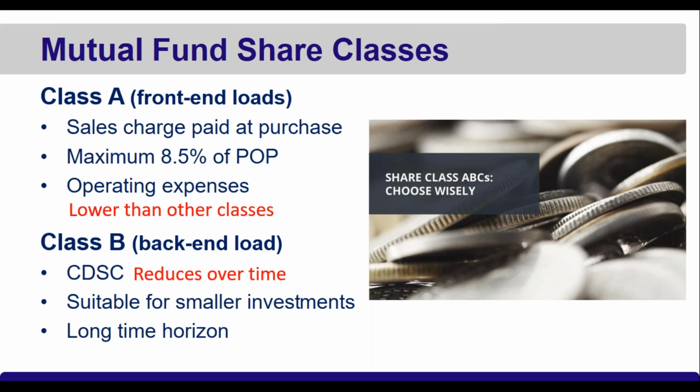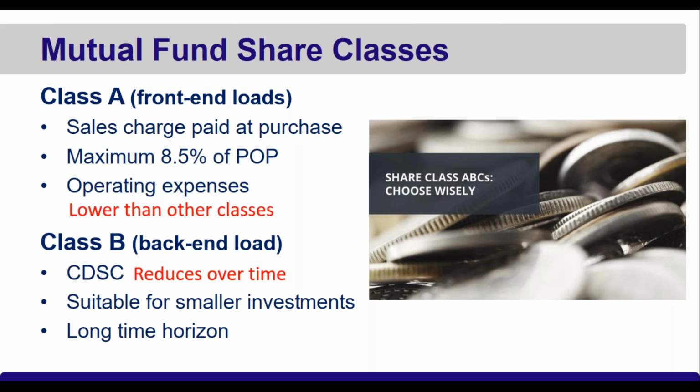And then what happens with the B share, it's kind of interesting what happens. Now keep in mind, during the time that you're in this CDSC, since you're not actually paying a sales charge up front, it's not that you're avoiding the sales charge altogether. Where the fund is going to collect it is in the form of higher 12B1 fees. So B shares will have higher 12B1 fees than A shares because you're choosing basically to pay your sales charge over time. But then with the B share, once the sales charge gets to zero, the B shares convert to A shares, and then the 12B1 drops, and you're starting to get more money returned to you at that point.